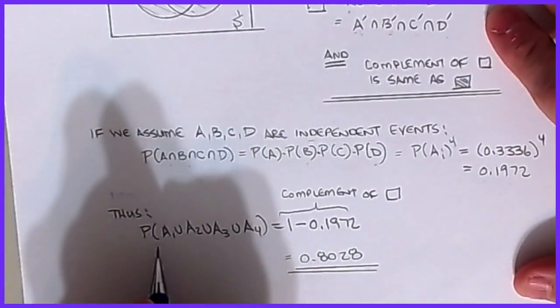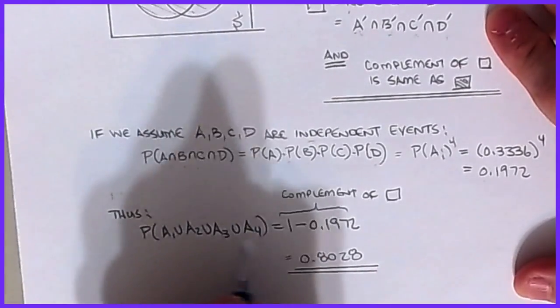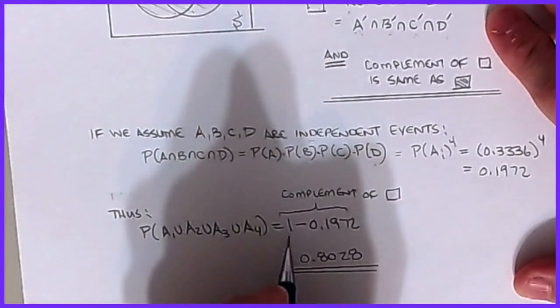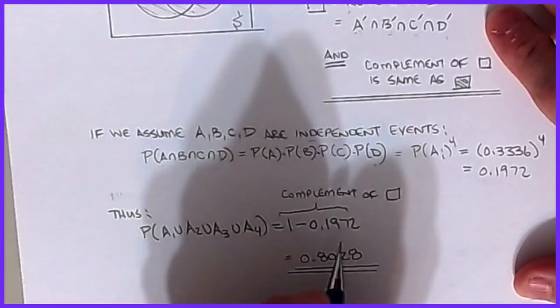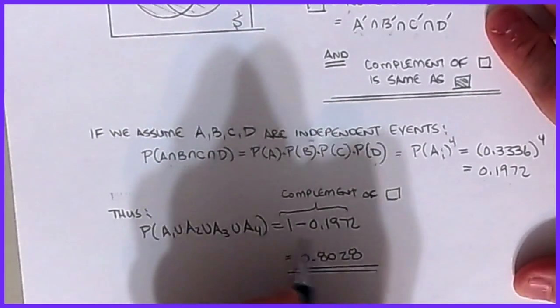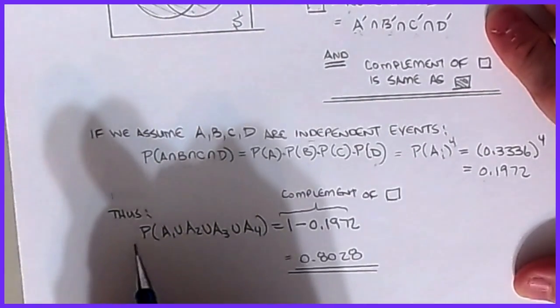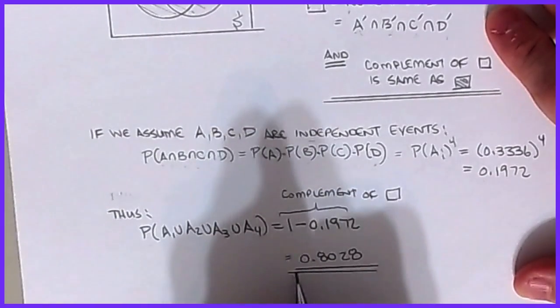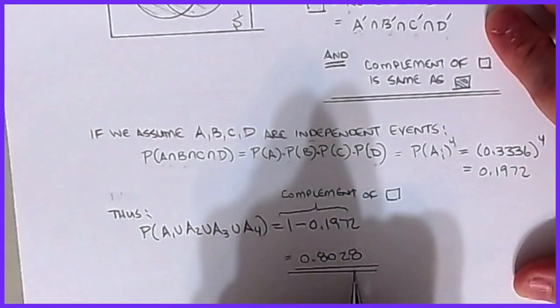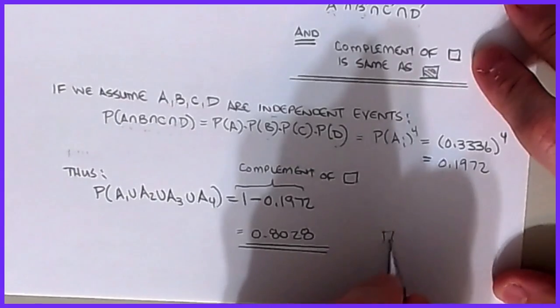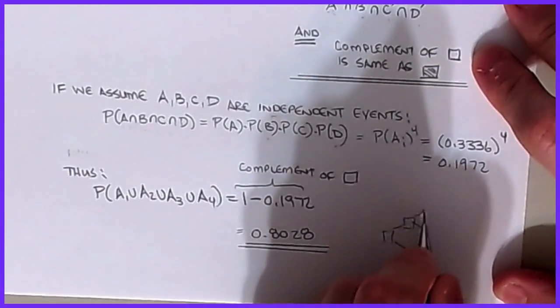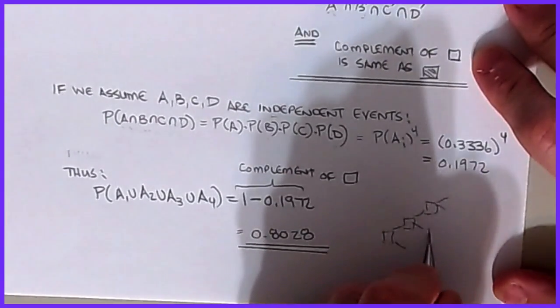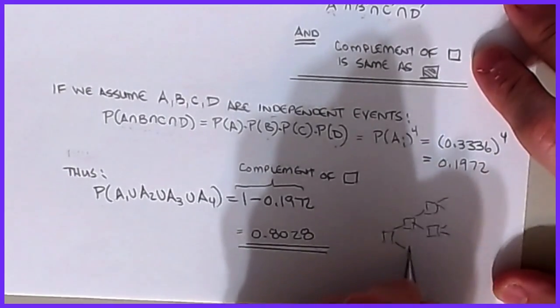And then we can say that the union that we defined, that shaded region, was the same as 1 minus the complement of the complement, basically. And so we can find out that at least one exceeds 10 inches at a probability of 0.8028. Now, like I say, you could go in and do tree diagrams if you wanted, but this guy is 4 levels deep. It gets pretty ugly trying to find all of the outcomes that go with that.